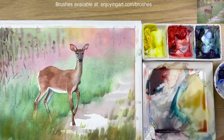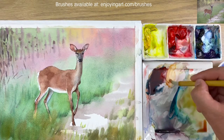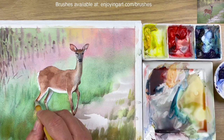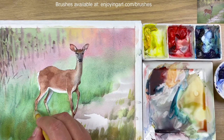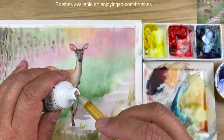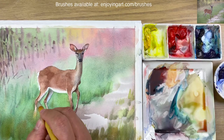That's just good. Now I'm going to mix a little brown color, a little yellow and red, a little orange color. I'm going to put it onto this light shape. Now this is good. Now the legs are more proper. That's good. Now I'm going to add a little bit of white, and the bottom over here should also look a little bit lighter. That's good.